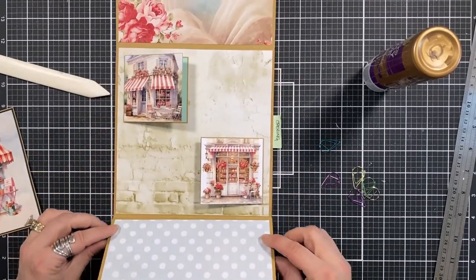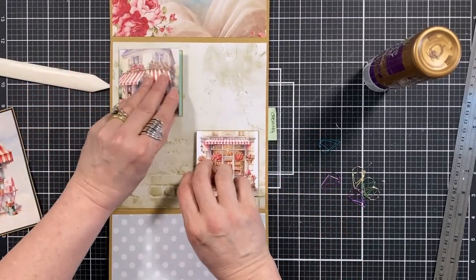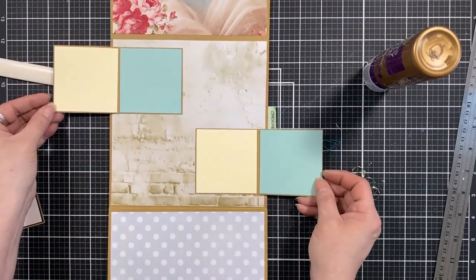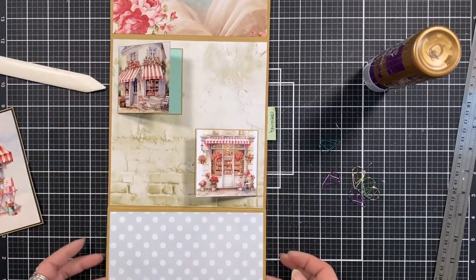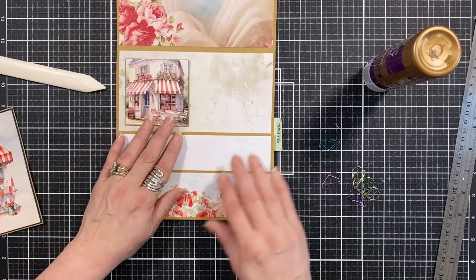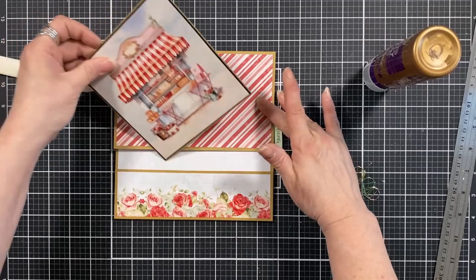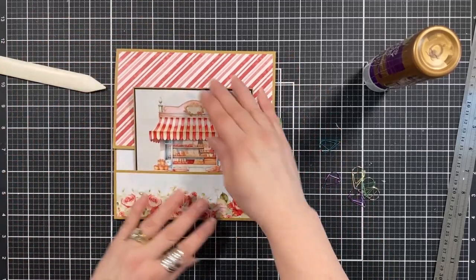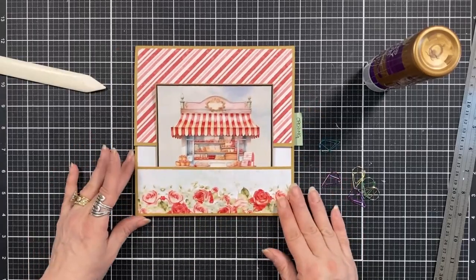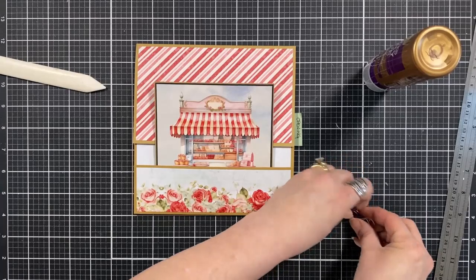So now we've got these two flips. Okay. Different. So this will come up. Won't know that's there. This will come down. And here is our closure. And that is side 3. Now let's move on.